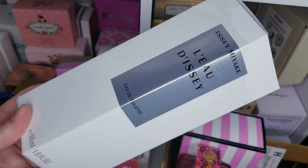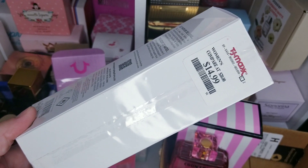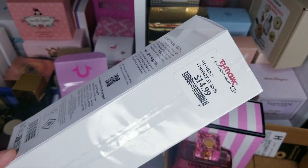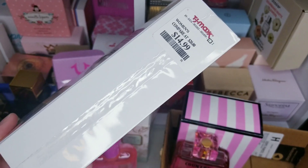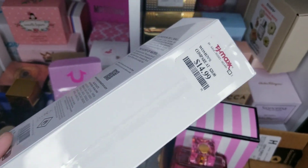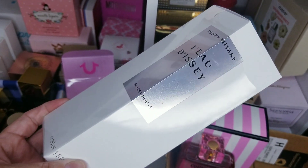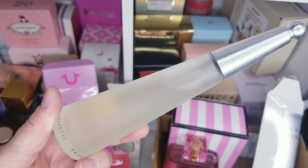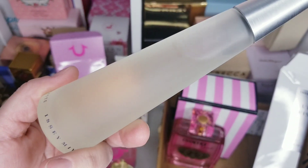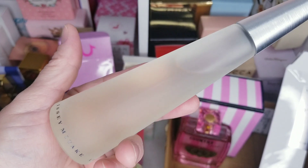Another one I found is L'Eau de by Issey Miyake, Eau de Toilette. Honestly, I think somebody must have messed up the price — I've seen it before for like $40 at Macy's or discount stores around $30-40. It was $14.99, so I was like I'll take it, because it is one of my favorites. It's an older one but really good for summer — it has a super aquatic vibe. I am a fan of Issey Miyake fragrances and was super excited about the price.